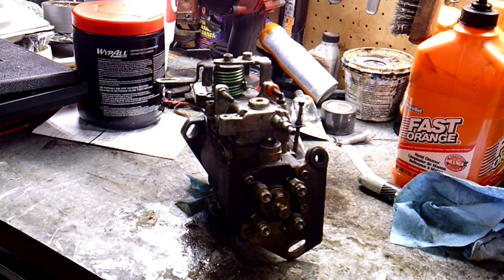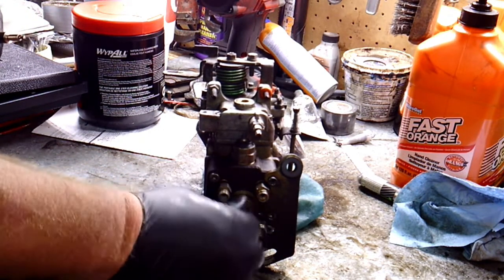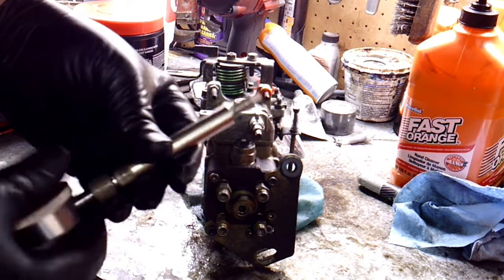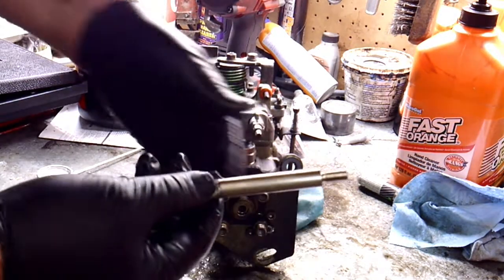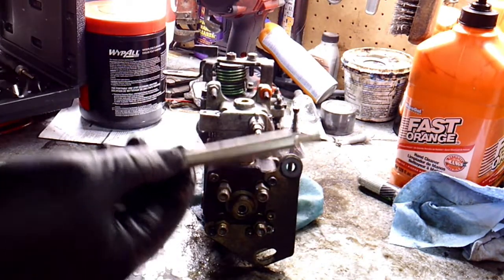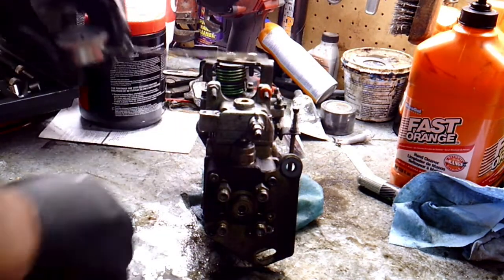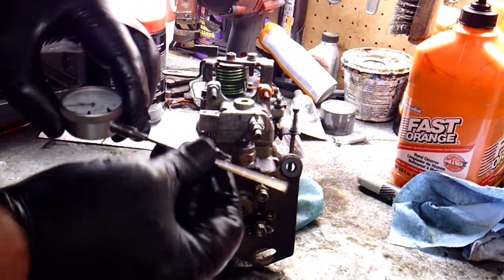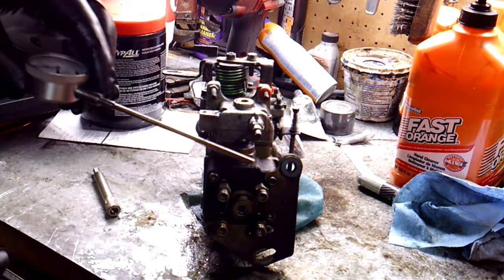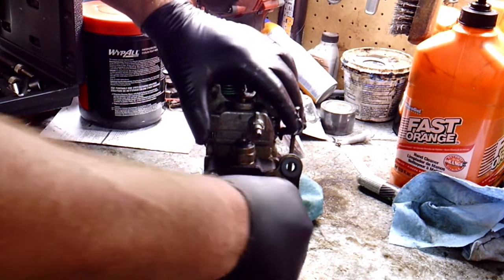Just to go over this one more time — with this pump off the car, it's a little easier for me to show you. You're going to take this plug out — it's a 12mm, pretty long. You'll pull that out of the pump. This is the hole that you put your tool into. I used the longer adapter here — there are three different adapters and they will all screw in there. I used the long shaft here for the dial indicator. This comes with the kit; they just screw on and screw off. Get it down flush.